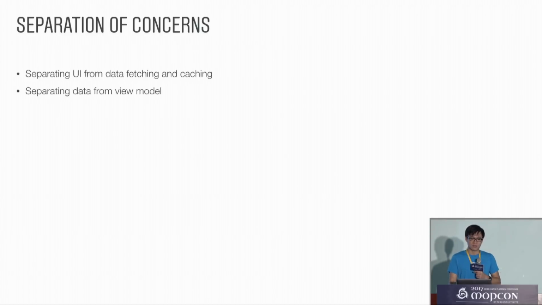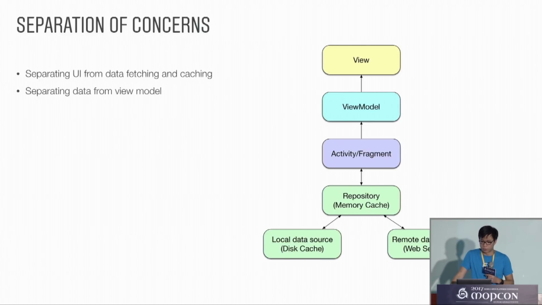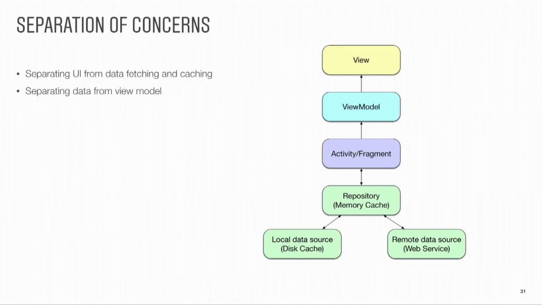Another separation of concerns example would be the Model-View-ViewModel architecture. I find it really useful to have either MVC or MVVM. In the model-viewmodel architecture, the green part is the model, which holds onto the single source of truth. You have activity and fragment, which you use as a controller. The controller reads the data, populates the view model, and the view model decides how the view should look. In this case, you separate the concerns.